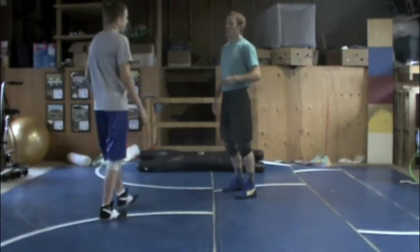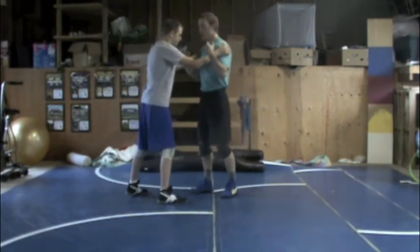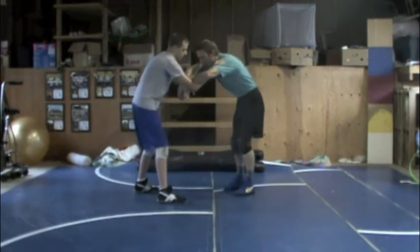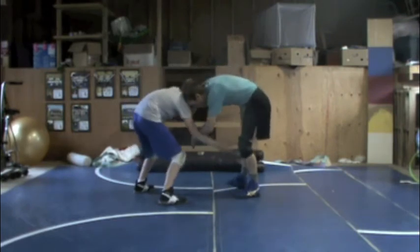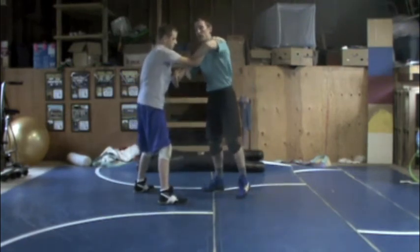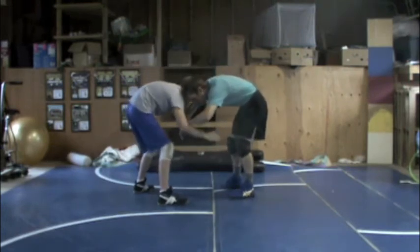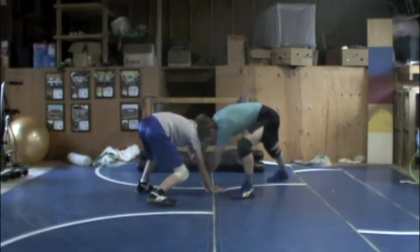The first two ways we're going to learn are from overties. All I'm going to do is hang my arms over the top, my thumbs pointing towards me, and he can shoot with either arm. Just as he shoots I'm going to move my leg back, drop my head and throw my arm to the ground. The hand he releases the shot with is the hand I'm going to drop and make into a wall. As he shoots I use my head, take my leg back, and make a wall right here.